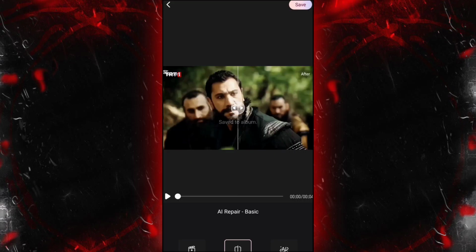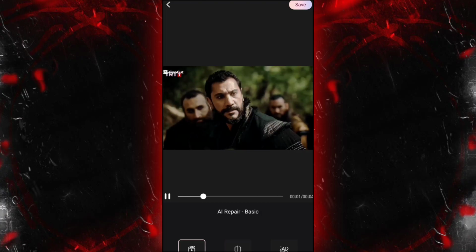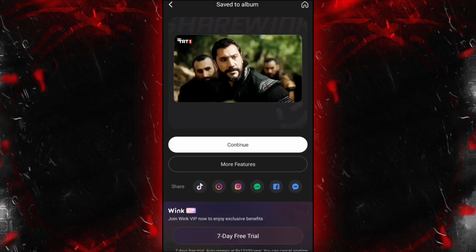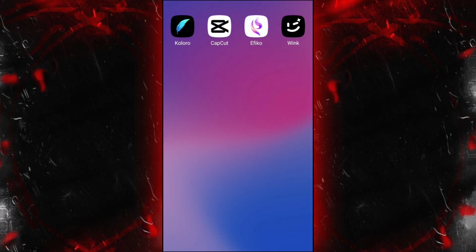One eternity later. So this is the before and after result. But there is still one thing missing. After your generation is complete, save the clip and head to CapCut again and put the overlay clip that I exported earlier and do exact settings like I do.